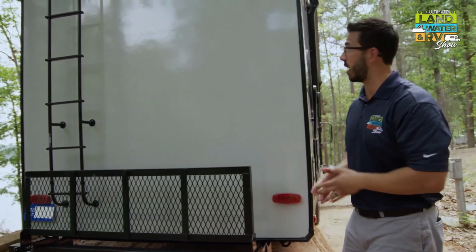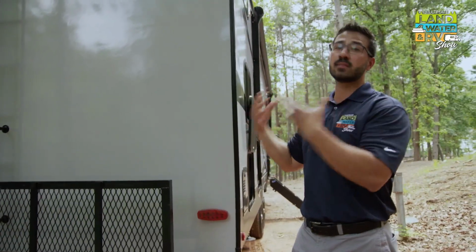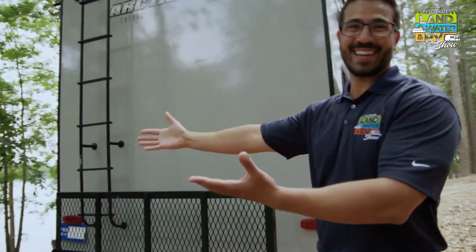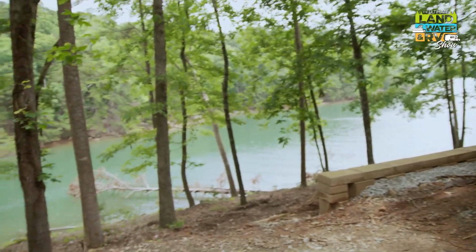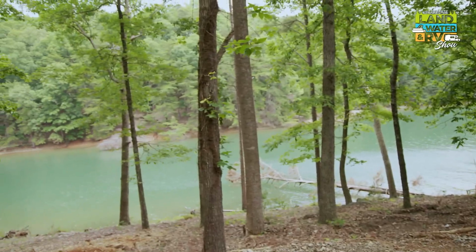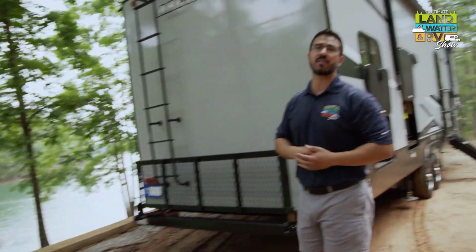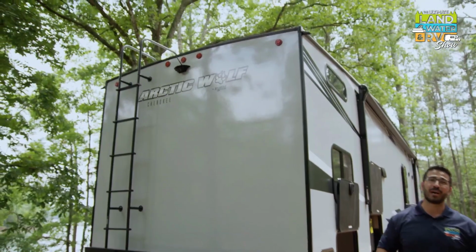They only go up from there based upon the manufacturer. But that is if you take care of it, right? There is some maintenance. You wanna make sure you get up there. If you're parked under beautiful trees like this, take a look at that a second. This is gorgeous, absolutely beautiful, folks. This is why we go camping, for sites like this. But when you are out in nature, there are some things that happen, whether it is a little bit of bird poop up on the roof, or sap from under a pine tree, things like that. You want to make sure you get up on your roof and clean it off, and that ladder right there will allow you to do so.